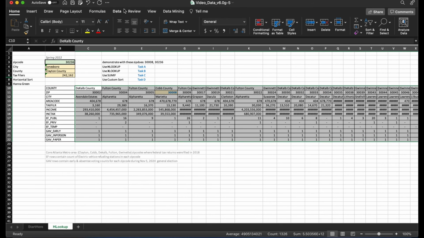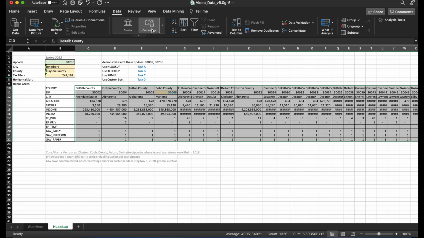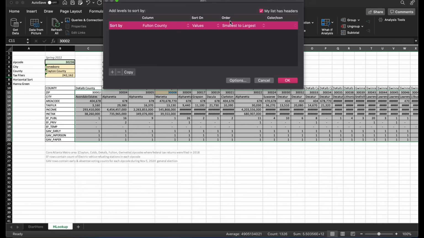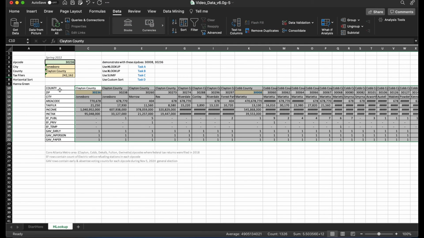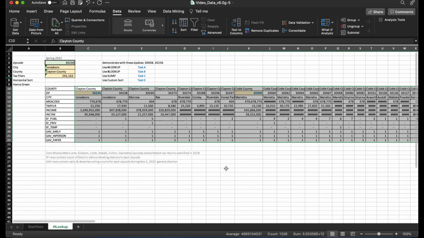What we want to do is go up here to the ribbon, the data ribbon, click data. We'll go to sort. And my list does not have headers. I actually left those off for a reason. And we go to options. And we want to do sort from left to right. So we press OK. And we want to sort by row 10 on values from A to Z. And we'll press OK. And then now, as you can see, all of the counties are in alphabetical order. And everything is looking good.